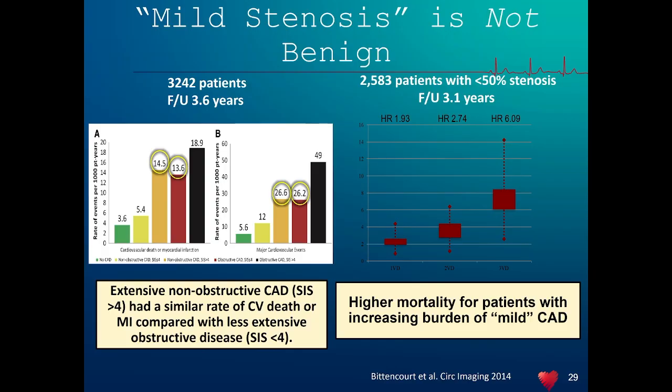And from studies, we know that mild stenosis on CT scan is not benign. People with diffuse mild coronary artery disease have more risk of a cardiovascular event compared to those with normal coronaries at any point, because once people start to get atherosclerosis, they will always be at risk of an event. In fact, we also know that it's not necessarily the calcific plaque that ruptures. It's the non-obstructive soft plaque that ends up causing an MI with a plaque rupture event. So that's why it's important to identify and treat them with aspirin and statin and maybe other risk-modifying agents.